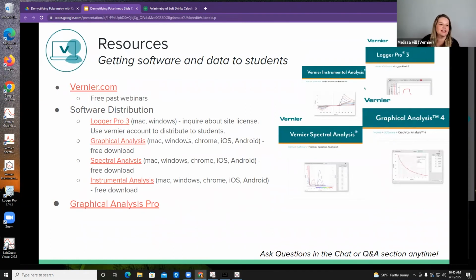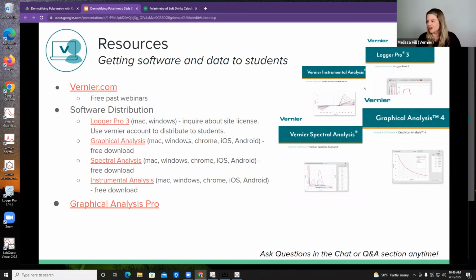Oh, that's a good question. Is there a reason why you'd get the Go Direct versus the original chemical polarimeter? People feel very strongly about this, I've learned, since the two have been out. Of all our Go Direct sensors, I feel like the polarimeter is one that's a lot different from the original. Some people really want students to do it manually. They want students to rotate that analyzer, get the cosine squared waveform, and do all the data analysis and collection for kinetics and static samples. Some people really just want a number to be spit out for them.